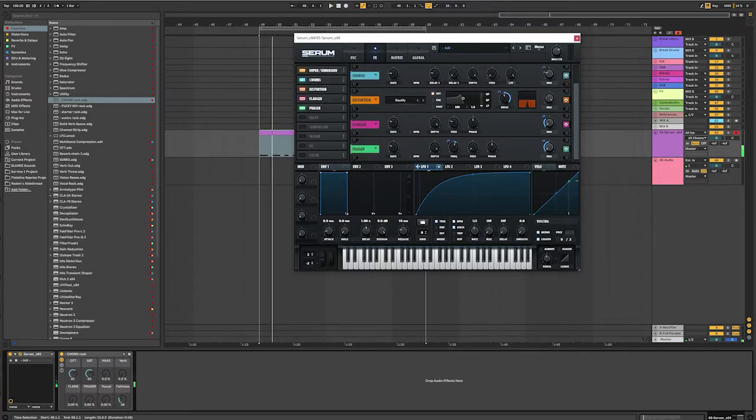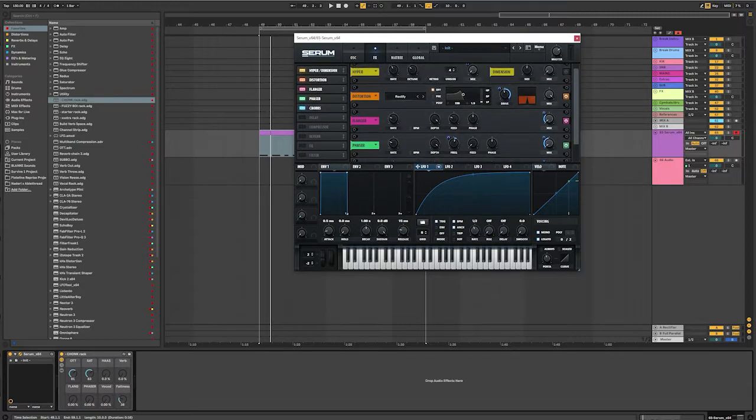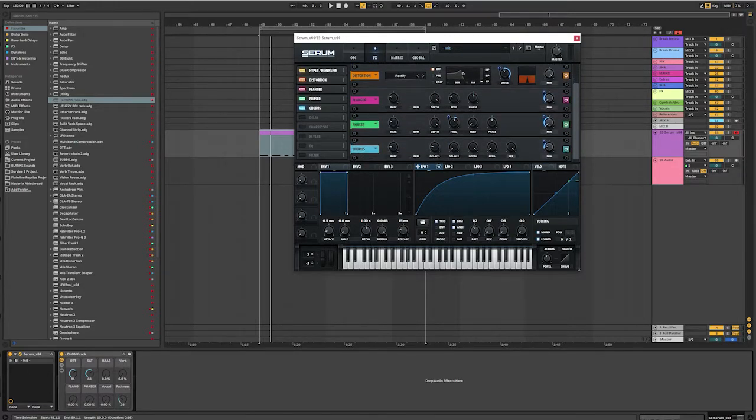So for example, if we put this before the distortion, it means the chorus effect is going to be pushed right up into the front of the mix with everything else. So this sort of stuff is going to take away focus from the sound. It's not really something that I like to do too often, because with this, I want to make it as clean as I can, but we can definitely add little subtle bits of this here and there. Delay I don't tend to use too often.